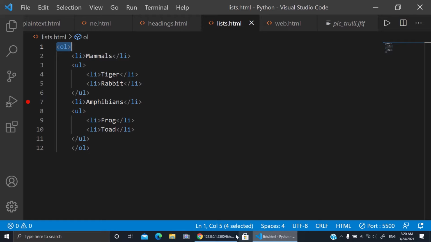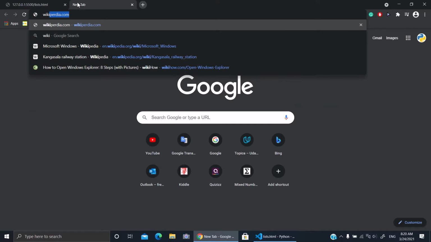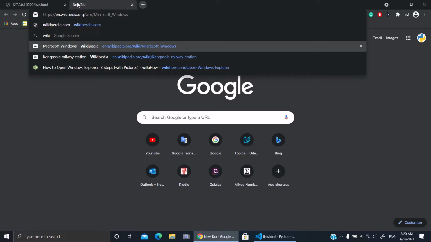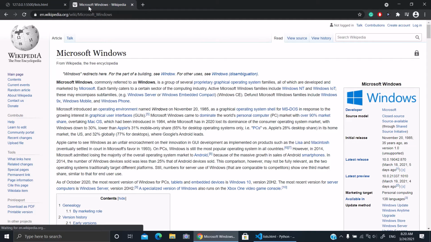For example, let's open Wikipedia. Okay, so how do you get this picture or this view? HTML is mixed with CSS to make a view that the user can understand.